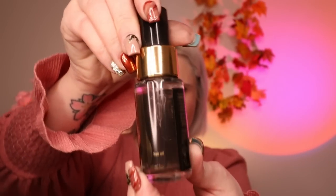Day seven — I love this. This is Sebastian Professional Dark Oil. I actually use their mist — I get it from the salon. I think it's really, really good. But this is the hair oil, and I love to use a hair oil. I used to use Oil Lux by SP, and at the minute I'm using Olaplex, but I can't get enough of serums and oils for my hair. I've never tried the oil, so that's good.